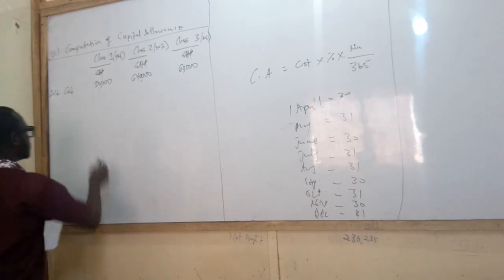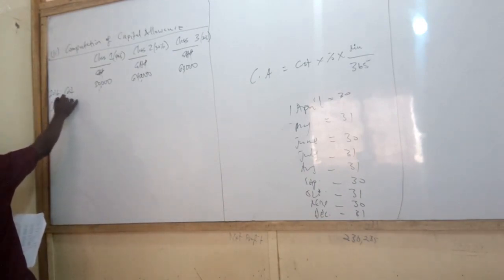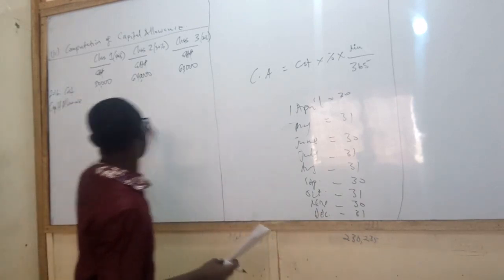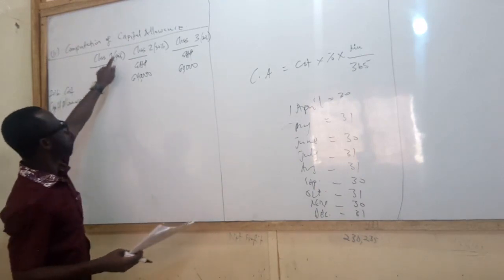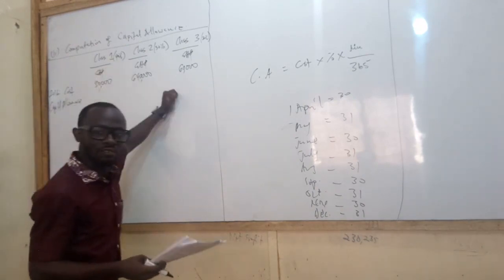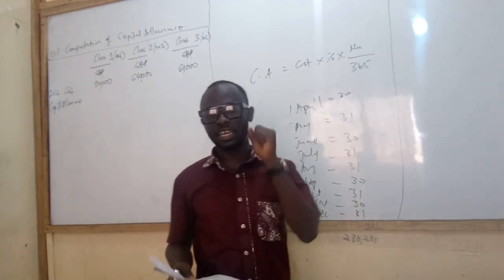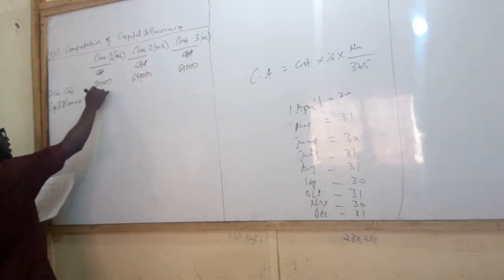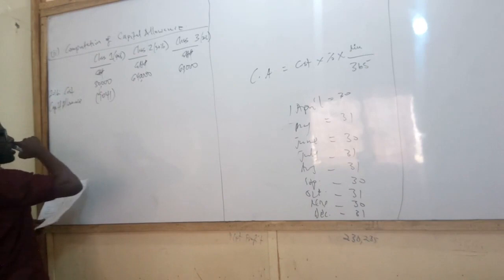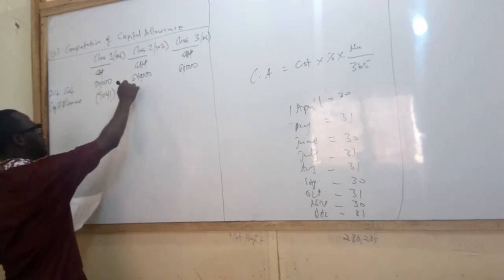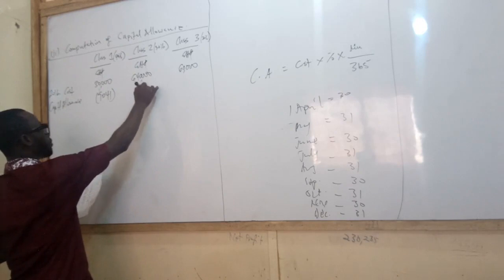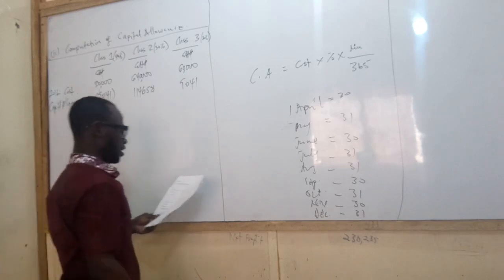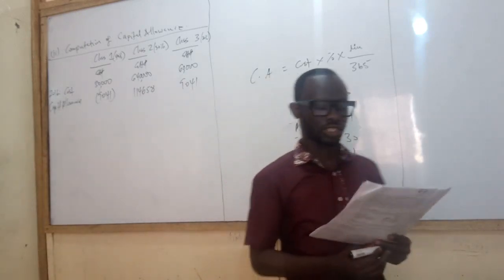So capital allowance, okay? So this is going to be calculated as what? 30,000 times 40 times 275 divided by 365. You got that? So that is going to give us 9041. Okay? 9041. This will give us 114,658, and this will give us 9041 as well in relation to that.